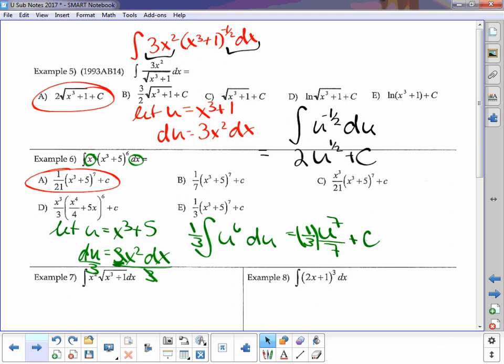So for example 5 here, you'll notice that a couple of these had natural log as part of the answers, which you're like, why would we even have natural log appear in here? The reason is that in a couple of units when we learn about exponentials and logs, when we do our derivative and antiderivative, our derivative of natural log looks a little bit similar to this, but not really. So just be looking for that u substitution. Again, it's when you have a function inside another function. Okay, let's take a look.